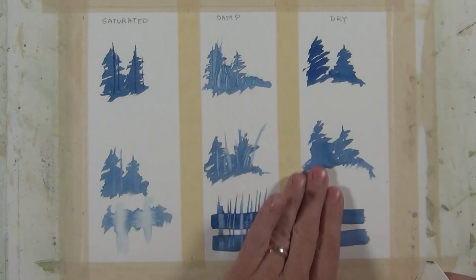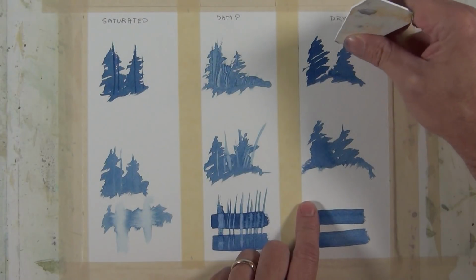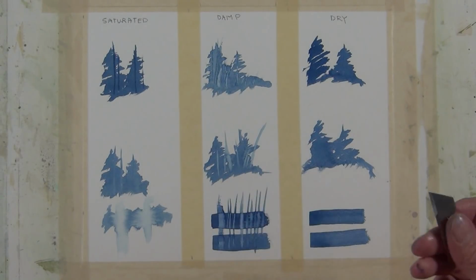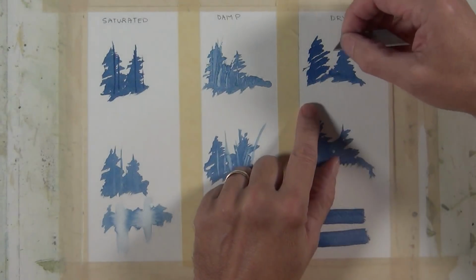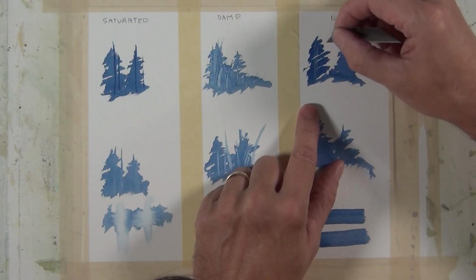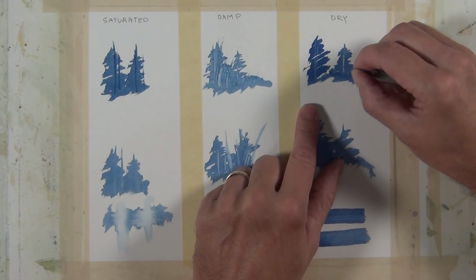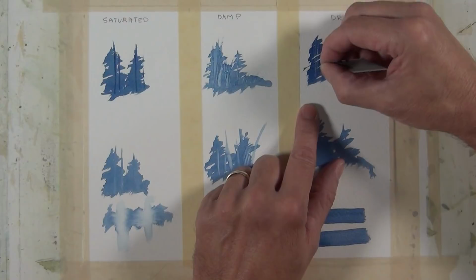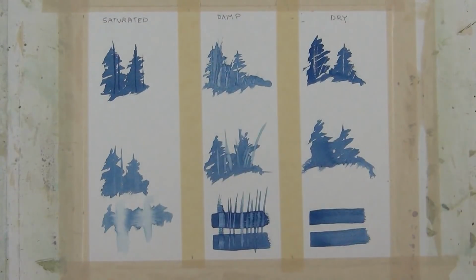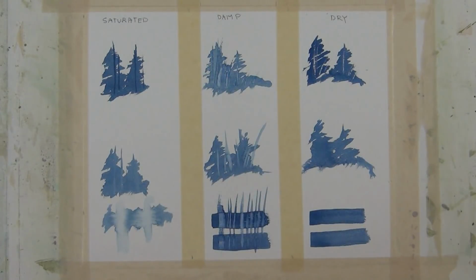My paper has dried completely, and now I'm going to take my plastic scraper and attempt to scrape some linear marks. And as you can see, the plastic tool on dry paper has no impact. What I can do if I choose to, if I want to make a linear mark on dry paper, is use a razor blade. And in this instance, I'm not moving paint as I do when I scrape with a plastic tool. I'm actually removing paint, scraping away paint and paper. So I'm scratching the surface of the paper, and it makes a fine mark. If I want a wider mark, I have to change the angle of my blade. But if you change it too much, it gets a very irregular scrape, and it doesn't necessarily look very clean.